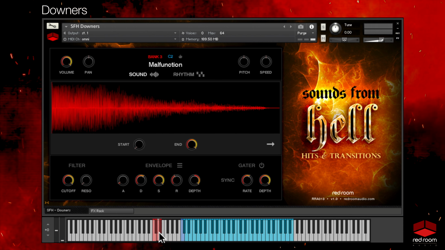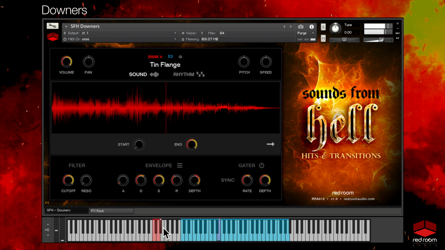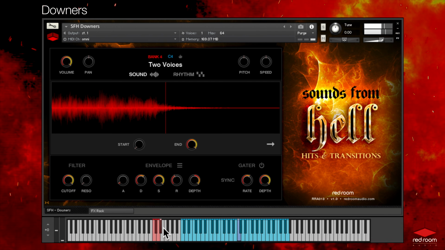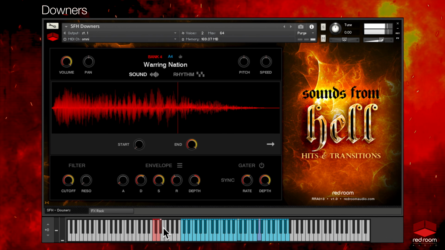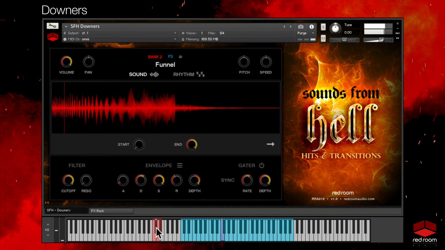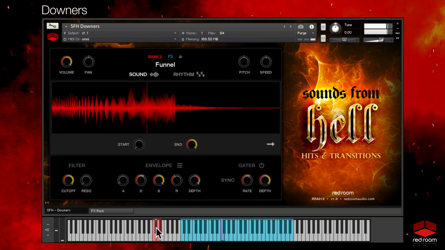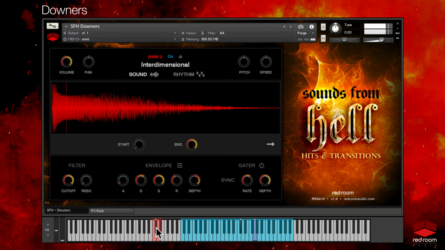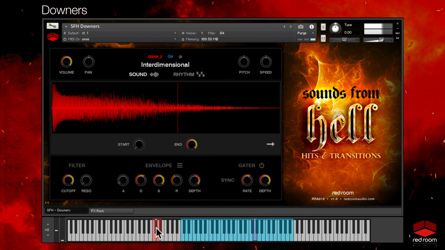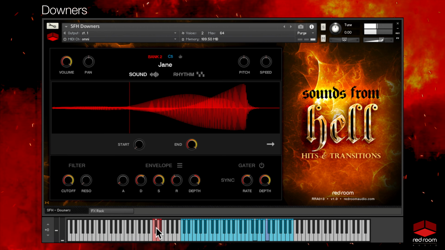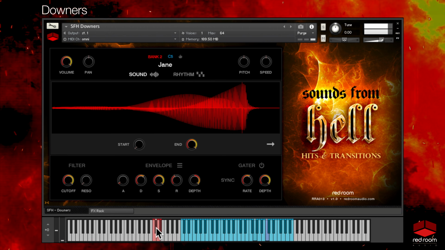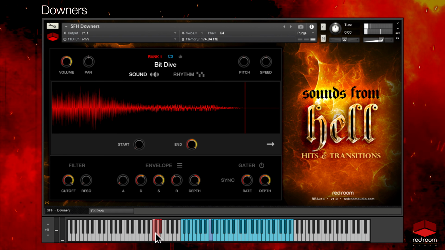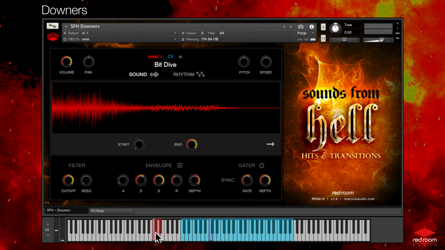Here are a few of the 200 downers included. One common trick with trailer sounds is to adjust the filter cutoff during playback.